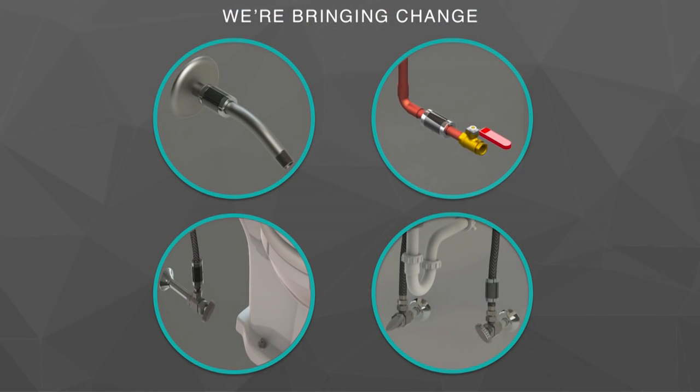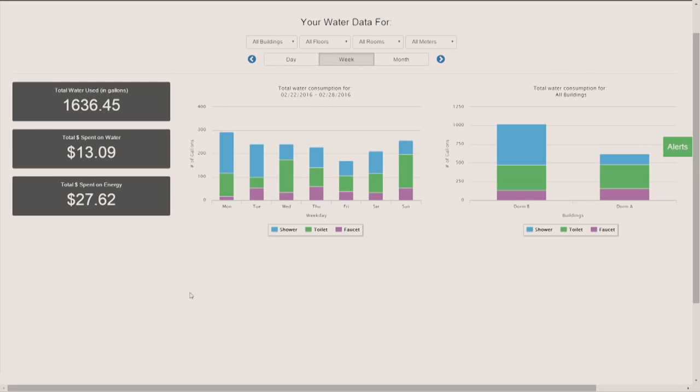Let's switch to the Mac and I'll show you the three things Christy's really excited about in using our platform. First, you can see here quantified data from the last week. February 22nd, she used 1,600 gallons of water. But now for the first time, she can see exactly that on Monday they used 175 gallons of water in the showers. She can break it down by building level, floor, room, even by specific meter type.